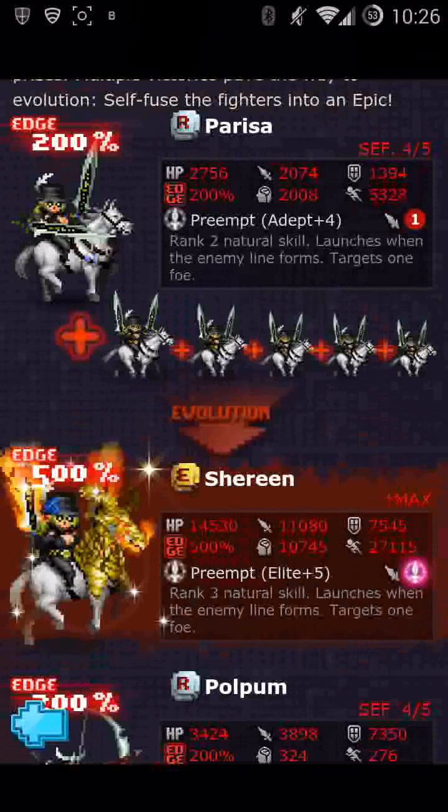She has the high agility, really high agility. 5,423 agility off of the edge. That is a lot of agility. That is really impressive for a single target preempt. And then she has pretty nice attack and HP. So her stats show her to be a rogue.